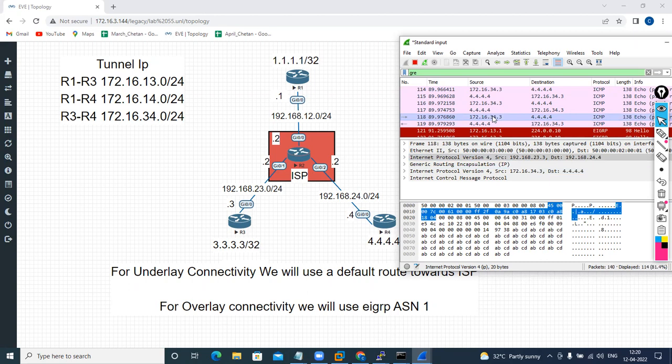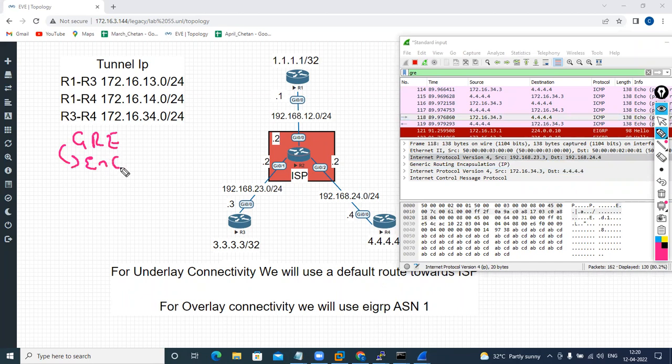The major disadvantage of point-to-point tunnels is you need to create multiple virtual tunnels on a particular router. So that's why we moved on to DMVPN. One more key point to remember about GRE: GRE just provides encapsulation.